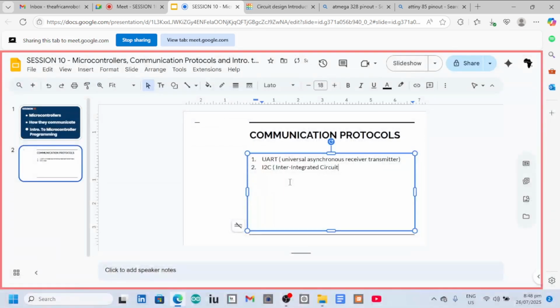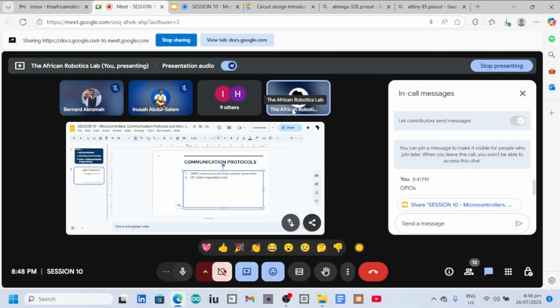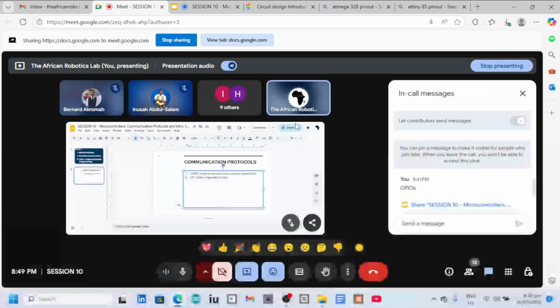So remember, just a minute ago we mentioned integrated circuits, right? The components that are black on an electronics board, and they have multiple pins.